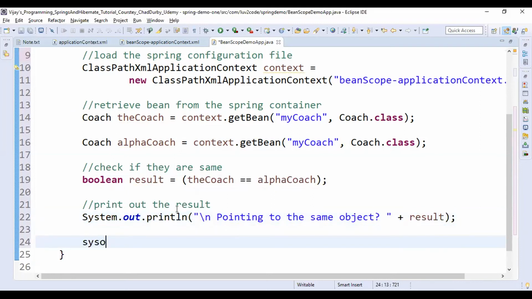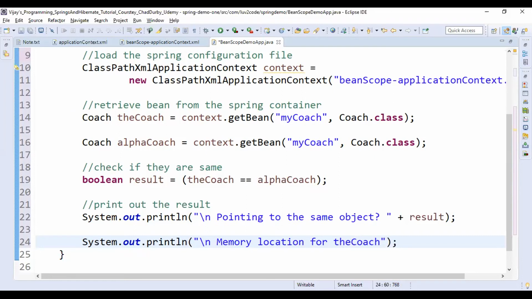So next, another statement, we will just print the memory location of the object. So here as well, I'm keeping the new line. And what is the memory location? Memory location for the coach.